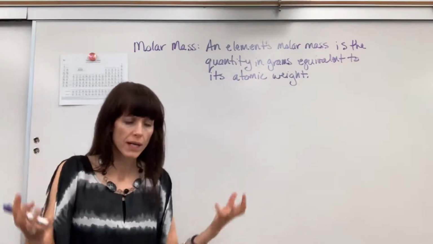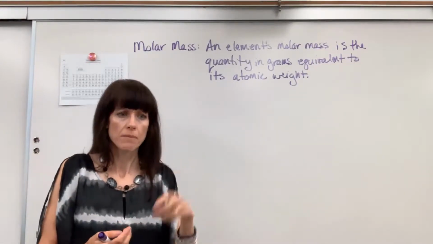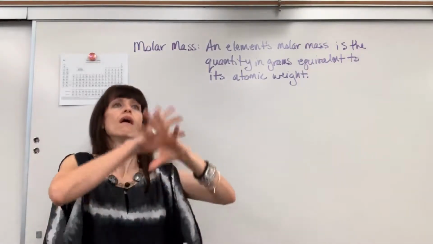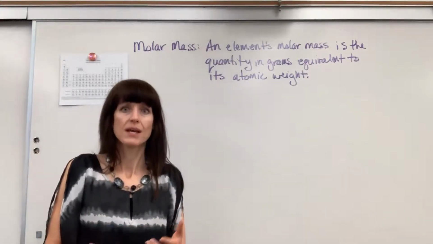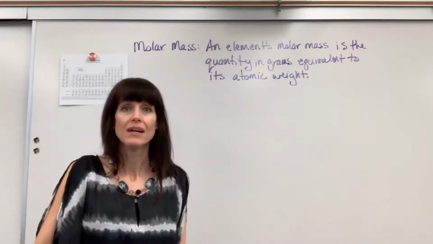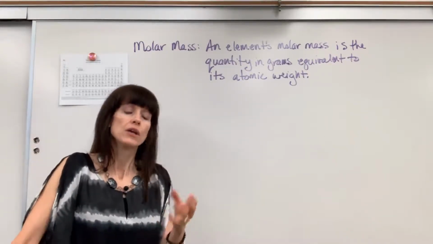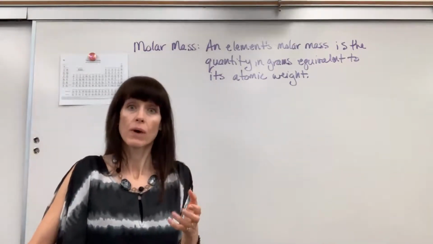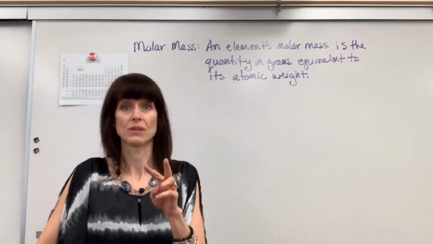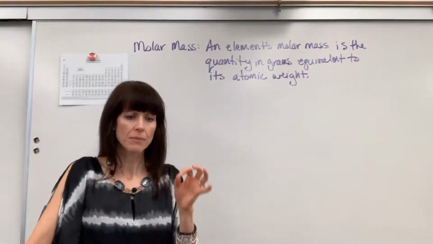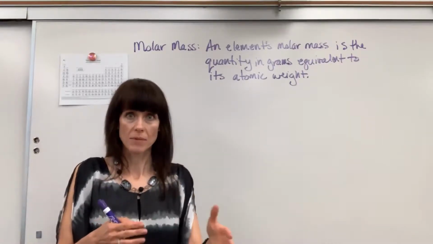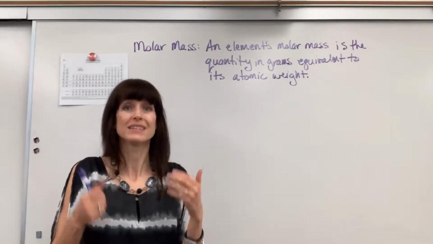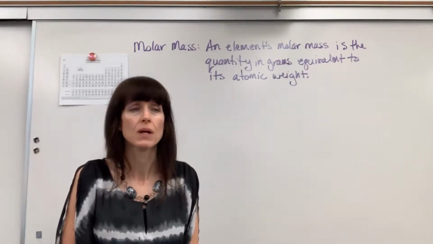And when you bring those weighted averages together, it's based on their mass and their relative abundance, how they occur in nature. Take all of those weighted averages and you get one number on the periodic table, and that is the molar mass. Now, when you and I did the calculations, I told you that it was atomic mass units. Well, that number actually represents two things. It's the atomic mass unit if we're looking at the atomic level, and it's also the gram level if we look at the mass level. It's the same number.